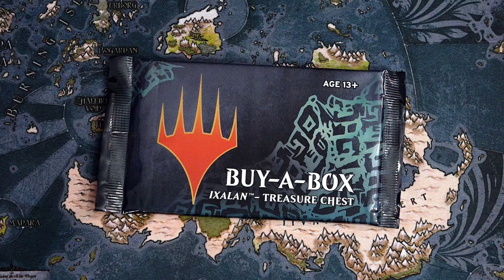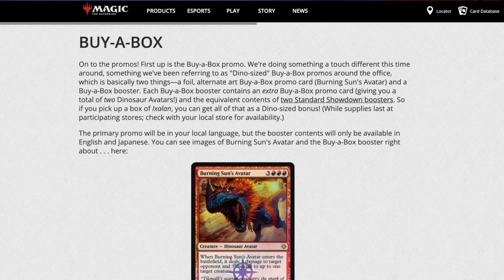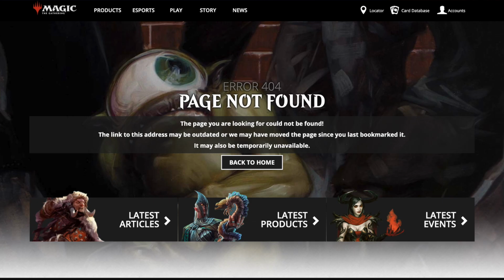Okay, so the far end of my collection of these is Ixalan, where they had these special promo packs that were offered in addition to the regular Buy a Box promo packs and standard Showdown packs. And if you think it's confusing to have two different Buy a Box promo packs offered for the same set in addition to another promo pack, each with wildly different contents, you're right, it is confusing. But don't worry, the Wizards of the Coast website will help me navigate. Oh, the link's broken.